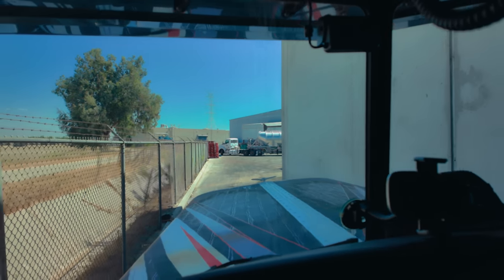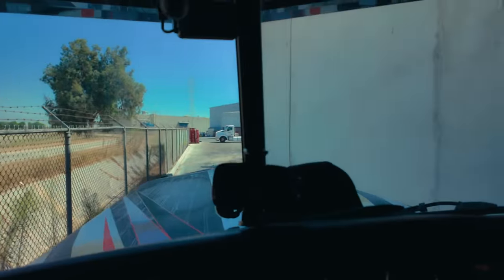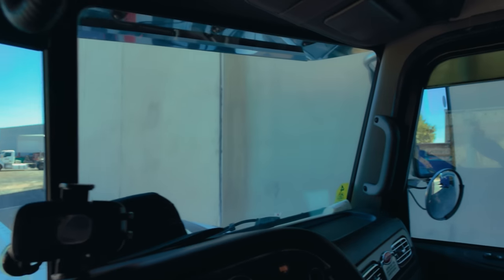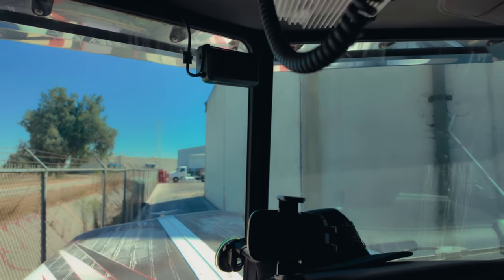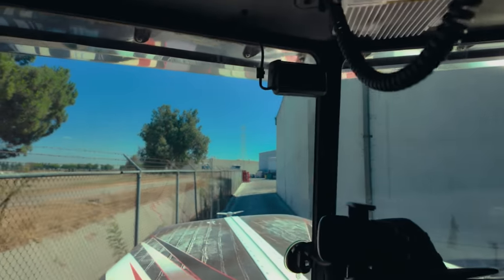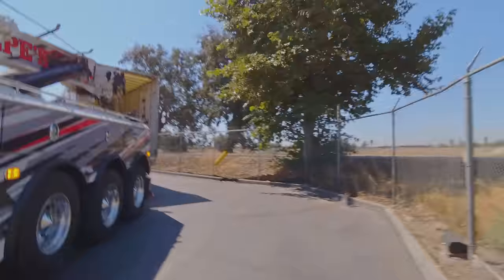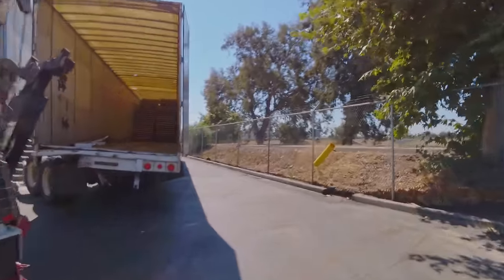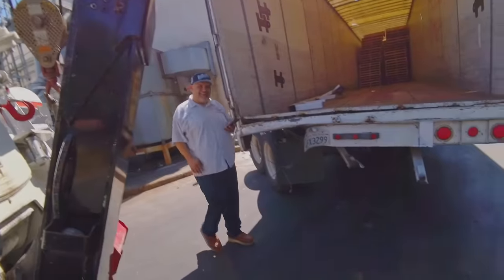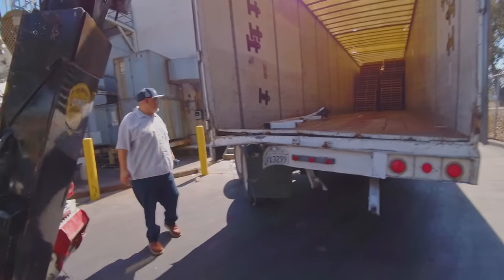This is what it looks like on my end — just got inches to play with. Once I get that axle as close as I can to the rear and center, I made it past the hard part. I'm going to chain it up and that's going to be enough of a band-aid fix to get him out of here to the entrance of the facility where they can work on it. So that D-ring is going to go there. What's up? It's all bad, man — this guy hit that pole.